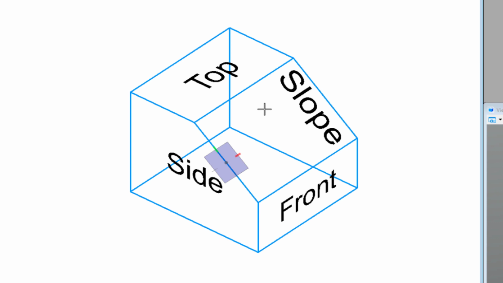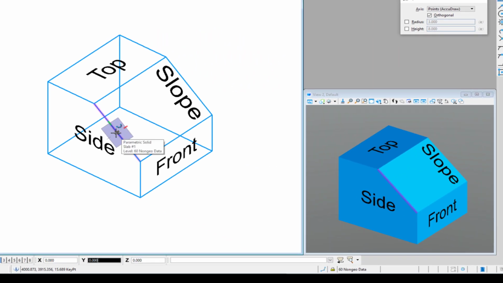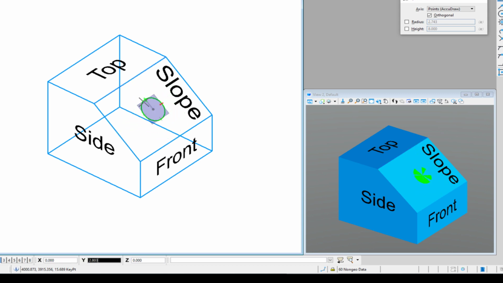Now I'm still in Rotate AccuDraw by Element. I have not started my cylinder yet. I need to accept the rotation of the compass. I do that by doing a data, and I'm back to placing my cylinder. Now, I've already located the halfway point there. I move my cursor over. I hit enter, locking it on that plane. I can slide on up here to the midpoint of that line. I can then data, and I'm now starting my cylinder perpendicular in the center of that slope. I'm going to go up about 3.